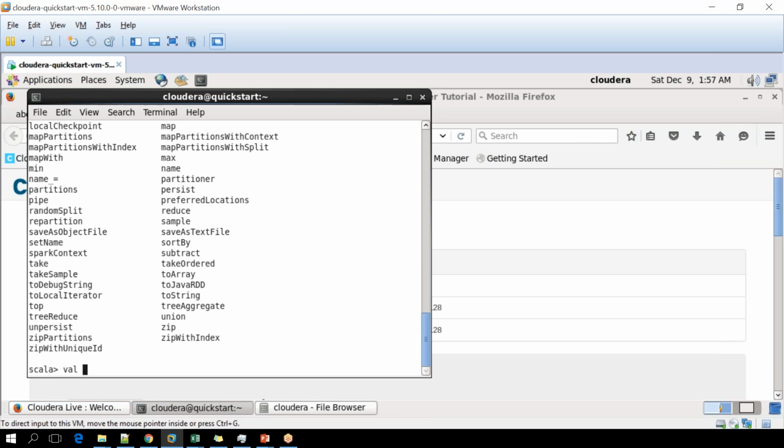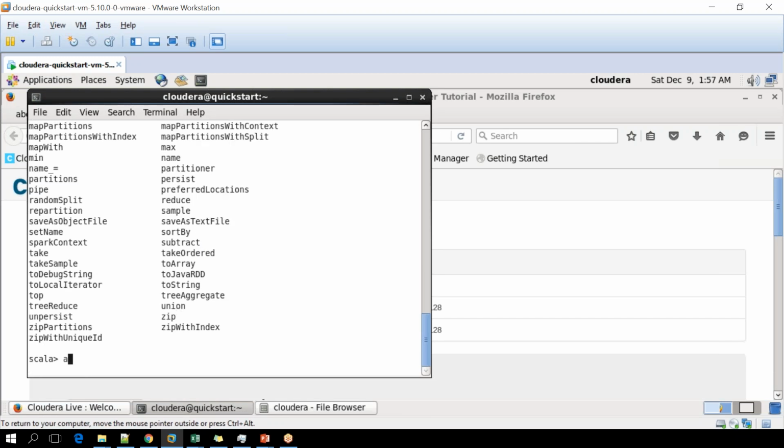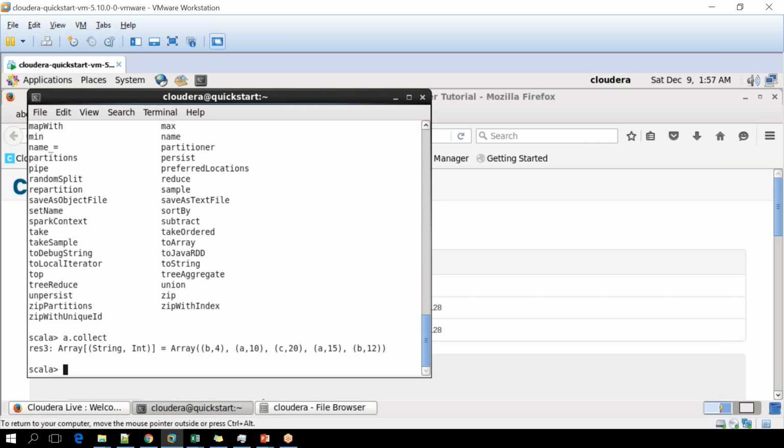So A data already will be loaded here. So A information is B, 4, A, 10 is our A collection value. Going to apply with another one union value.